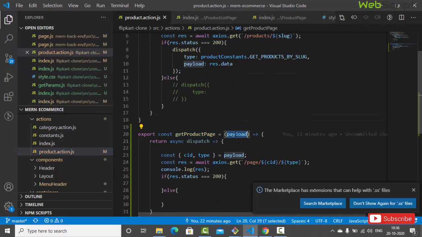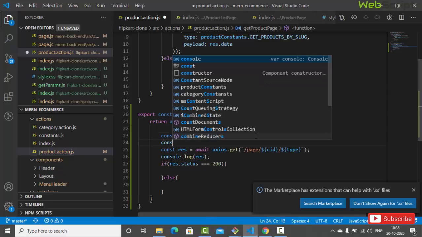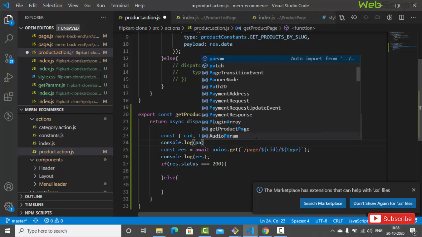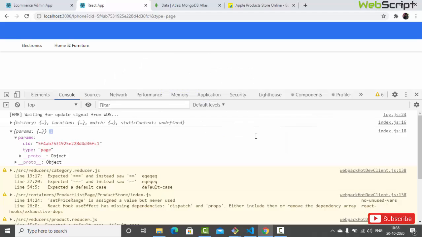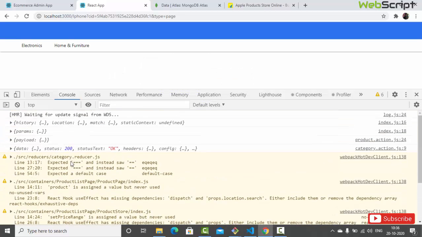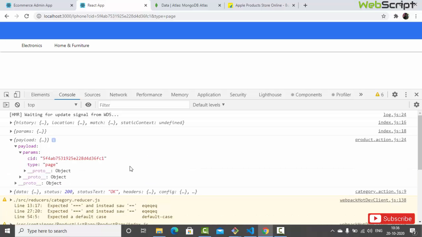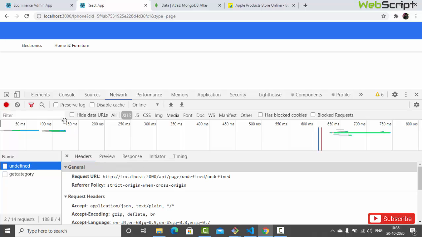We've got payload, and then we have CID, and then we have type, console.log payload. Yes, payload, params, CID and type. Let's go to the network tab, and then see why it is undefined.